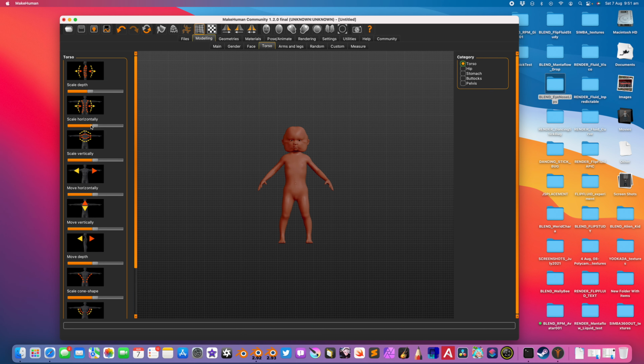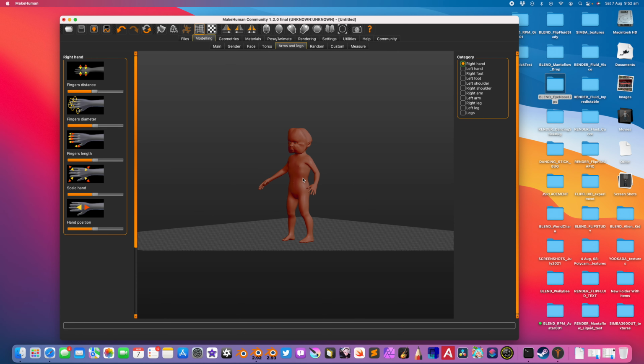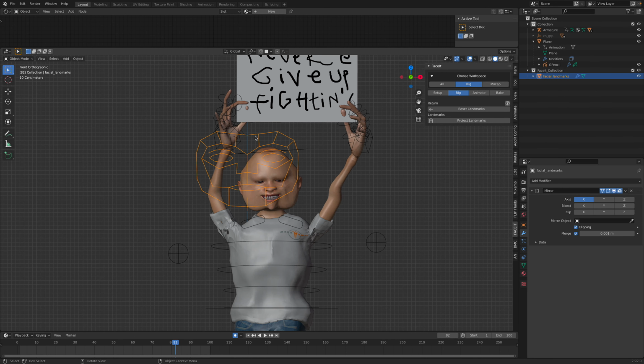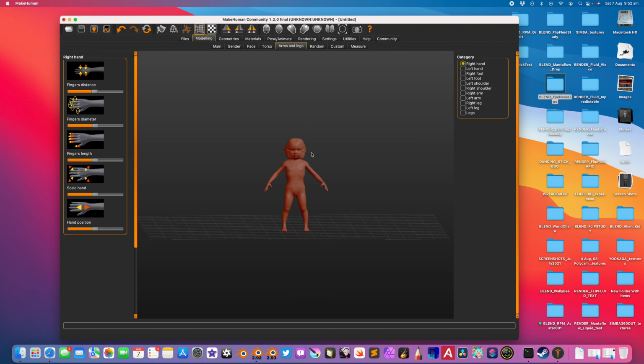Just make it kind of strange, until you're happy. Arms and legs, you can make the fingers longer if you want to. It's a little bit harder to animate if the fingers are longer, so just keep it simple for now.